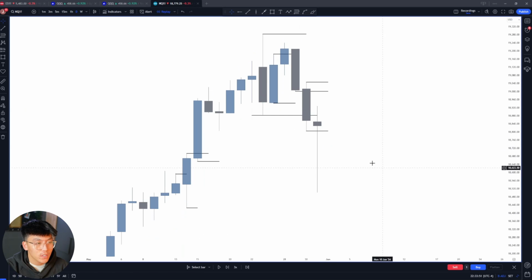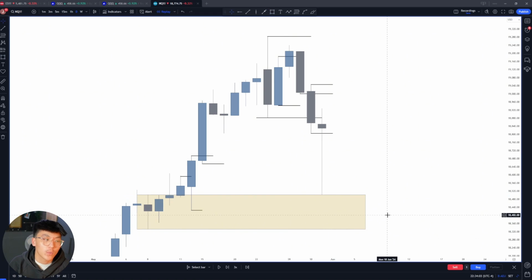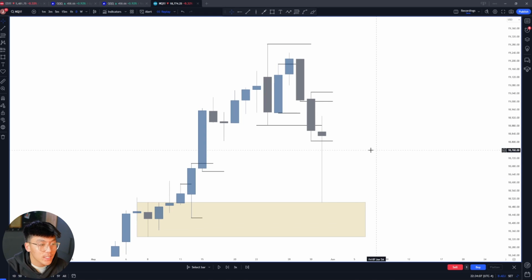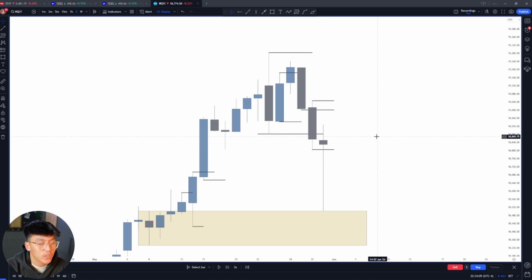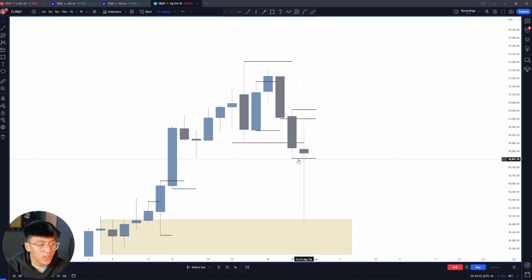And you can see price, really big wick as you can see here, but it took out your previous day's low, and you can see exactly where it wicked down towards. Of course, if you're combining higher time frame context and you have other things as well, let's say in this case order blocks, key levels, key break and retest levels, that's going to add on to your confidence with your daily buys. See, price came all the way back down into your order block. You can see where price closed.